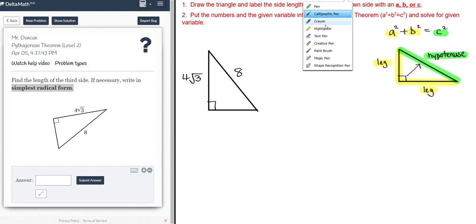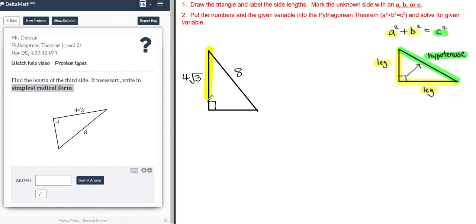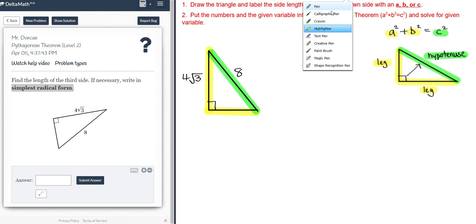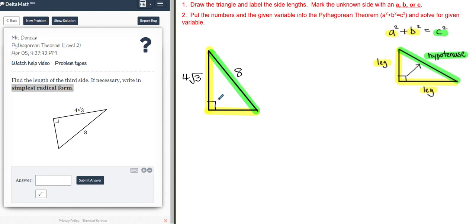So let's use the color coding. Again, the sides that actually touch the square are the legs. So there's an A or a B, and this is an A or a B, whichever. And then the side that is across from the right angle, that's our hypotenuse. Remember that the hypotenuse is always the longest side. And again, we'll draw our arrow just to make sure. There's our hypotenuse. Switching over to red, I'm going to call this A. This will be B, and obviously this is going to be C.